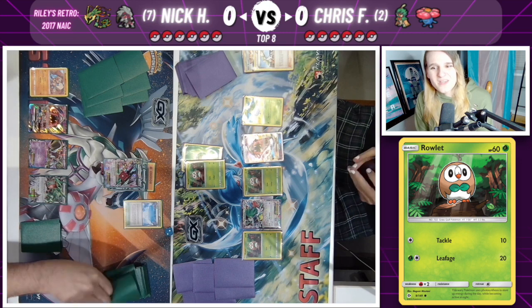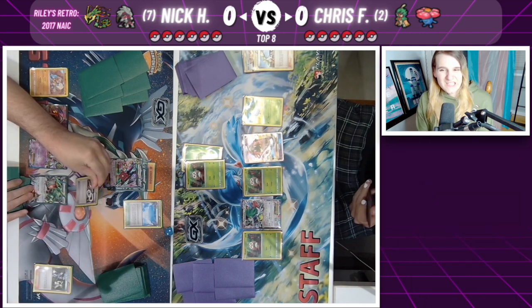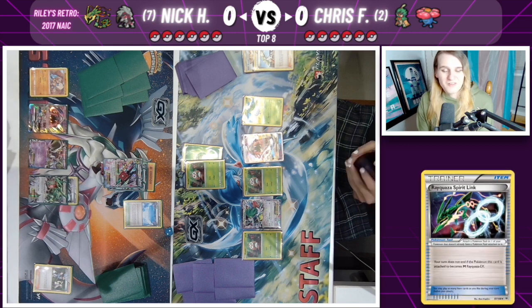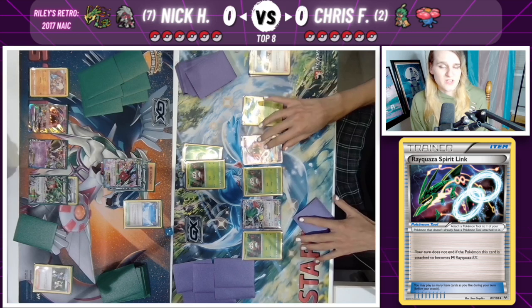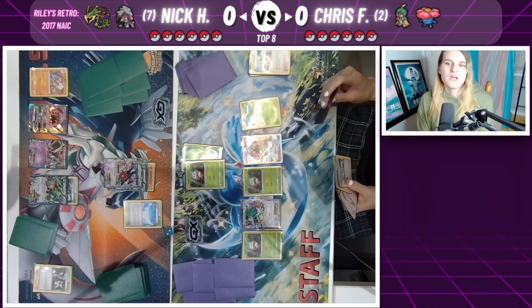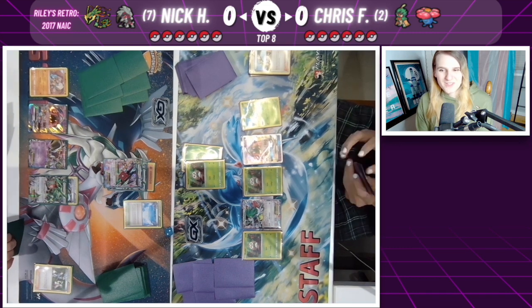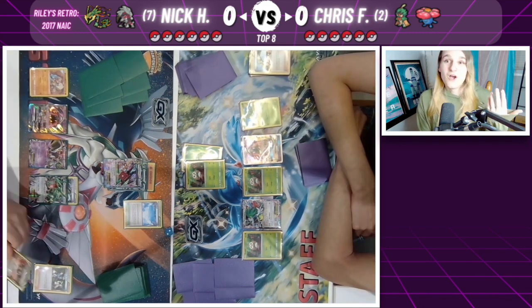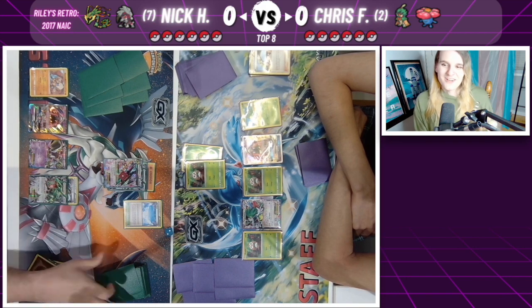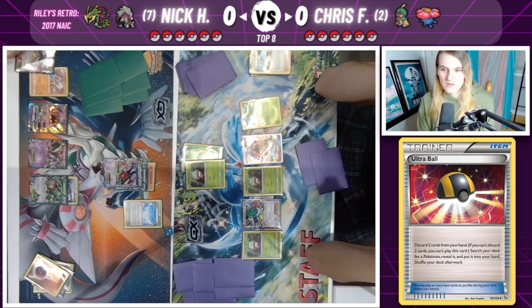But no, just going to be a Tackle after benching the Oddish. Not the most ideal turn one from this very explosive Decidueye Vileplume deck. Both of these decks actually are fairly explosive. So not the best turn from Chris there, only getting 10 damage on the board, but he did at least get 3 Decidueye down, 3 Rowlet down, and the Oddish as well.